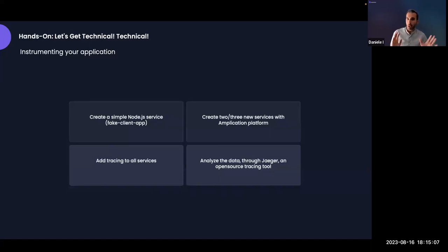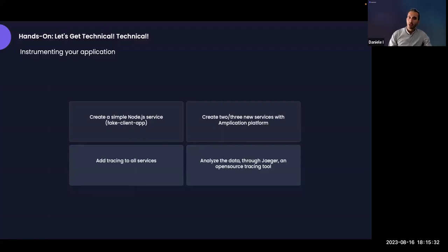I've been rushing a lot because I like to give more attention to the hands-on, to have the proper look and feel of how this data is going to help us, right? So what we're going to do right now, I'm going to share my screen and we're going to try in real time to create a simple Node service. It's going to be just a JavaScript file with a request made with an HTTP client library called Axios. You probably have heard of it.